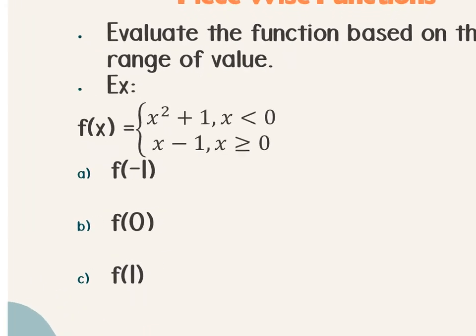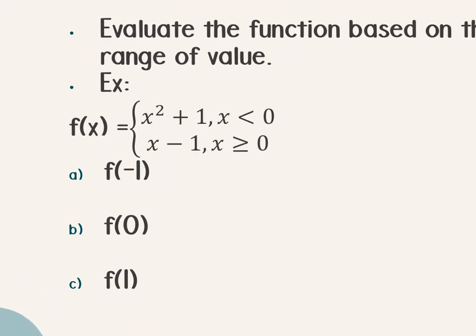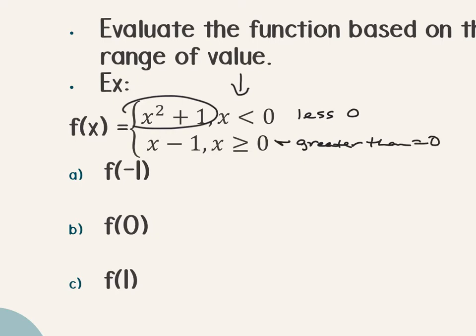So now notice this time I've got 2 different equations going on here. However, it's still the same function. So what I'm going to do here is I need to decide which equation to use based on these restrictions. So when my number is less than 0, I'm going to use this equation. When the number in the parentheses is greater than or equal to 0, I use this one.